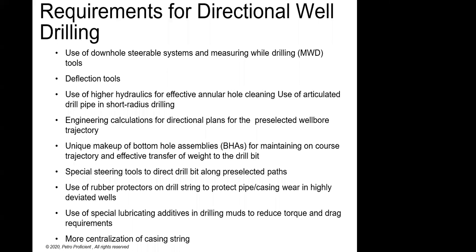And then you need some other things, like rubber protectors for the drill string to protect against wear of casing and drill pipe. You need hard banding of drill pipe sometimes, and we'll discuss in the future why we need it, because primarily in directional wells, in a particular section of the well, you might be causing some casing and drill pipe friction, and this can cause wear in the metal, which is highly undesirable. To prevent that from happening, hard banding is done, and rubber protectors are also used. Again, you need to add some lubricating additives to the drilling mud to reduce torque and drag in deviated and horizontal wells.